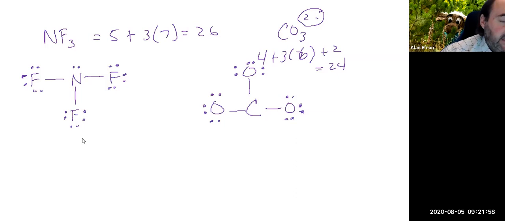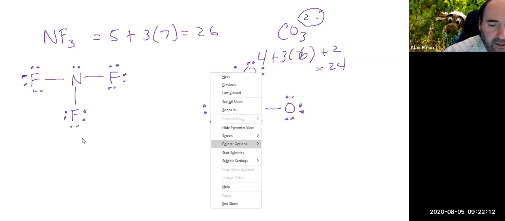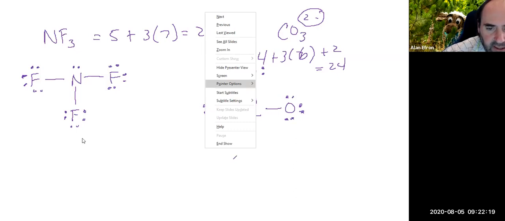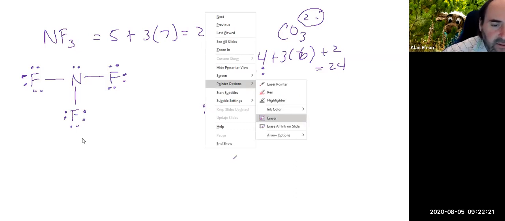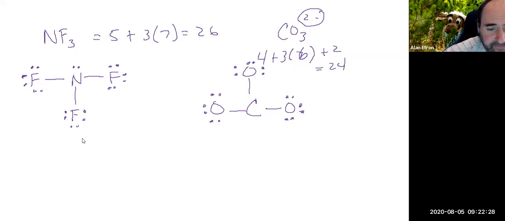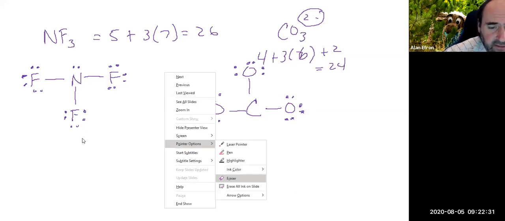It has only 6. So this is the point where we would want to fix it by making a double bond to try to fix it. The reason we can't just put electrons there is now we would have 26, which is too many. You also cannot just drop the double bond in there for the same reason. You will end up with too many electrons. So remember that when we do make a double bond, we need to take away a pair of electrons and bring them in.